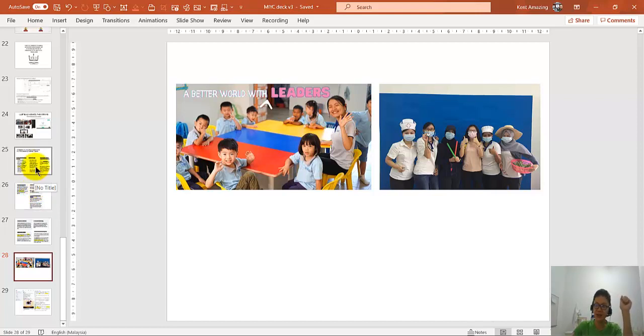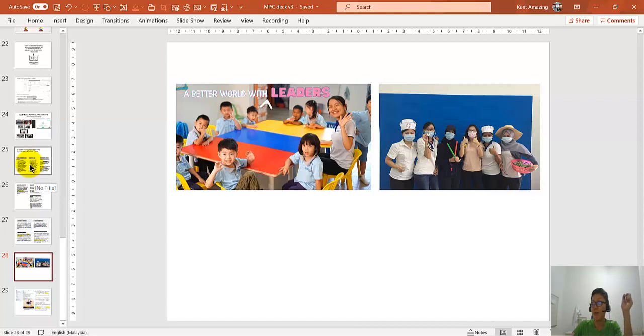This kindergarten is called Leadership Preschool. Preschools usually do not come with the concept of leadership, but because the founder is a leadership coach and strategist, they do it very differently, yeah.